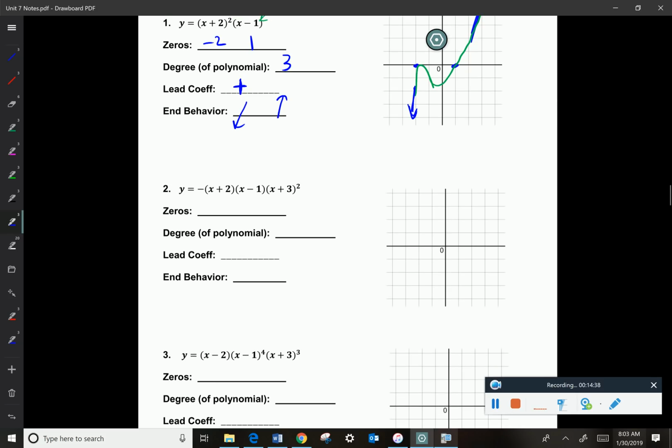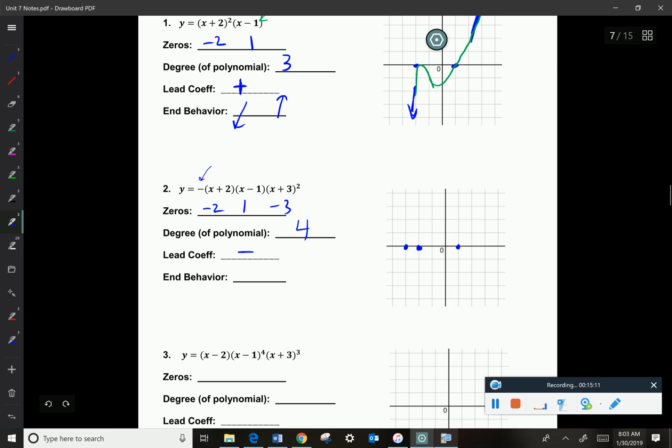So let's start by putting on our zeros at -2, +1, and -3. So -2, +1, -3. Okay? The overall degree, if this were multiplied out, this x is to the first, this x is to the first, and this is going to end up being an x squared. So the overall degree is going to be 4. If I were to multiply all this out, I would have an x to the fourth. But notice the leading coefficient over here is going to have that negative. So leading coefficient is going to be negative.